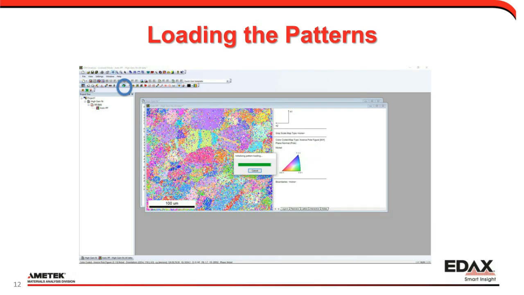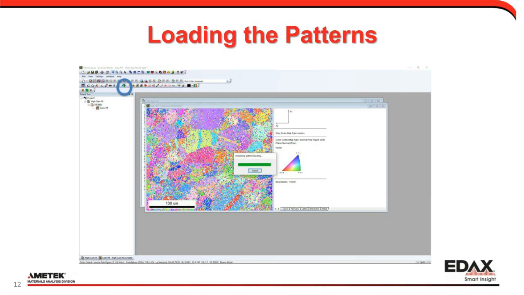So that sample data set I showed you guys is relatively straightforward. The first step is always going to be to load the patterns. By default, we do not load the patterns because the pattern files can be relatively large themselves. We don't want to load down the computer: you open up 5 data sets, you open up 5 pattern files, and suddenly you're using 40 gigs of memory. You don't want to do that.